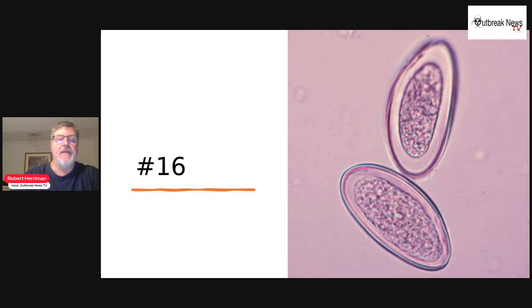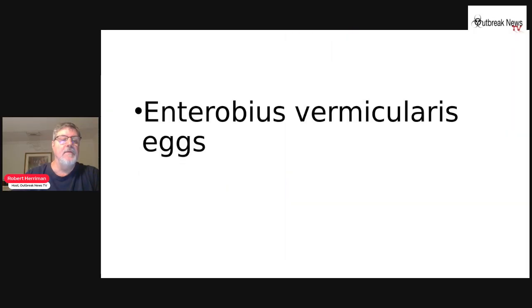I think most people with any parasitology experience will know that this is Enterobius vermicularis, and that's of course the egg. This is also known as the pinworm. And while it's possible to find it in stool, it's most often found on cellulose tape preparations or the pinworm paddle, where they take the sticky end and press it against the perianal folds in the middle of the night. The eggs will stick to the cellulose tape, and then you examine that under the microscope.